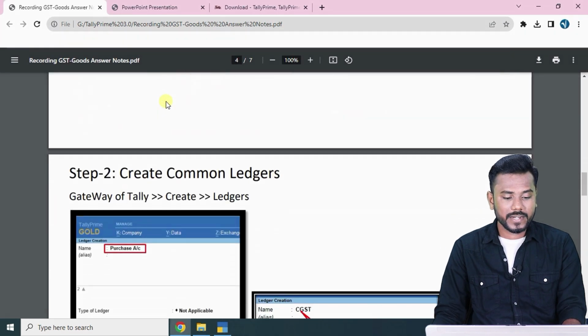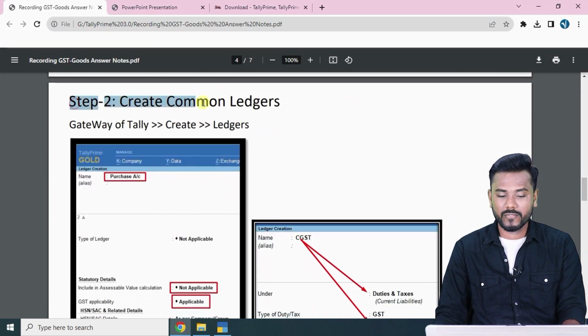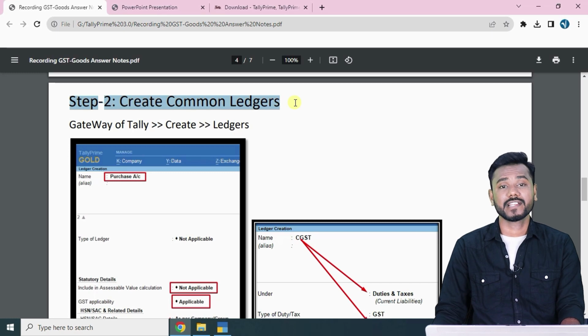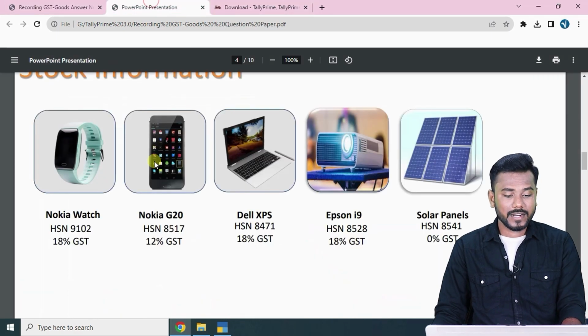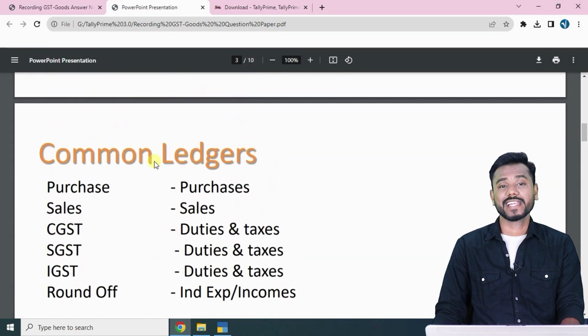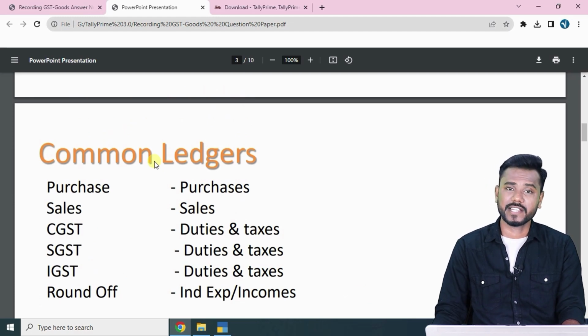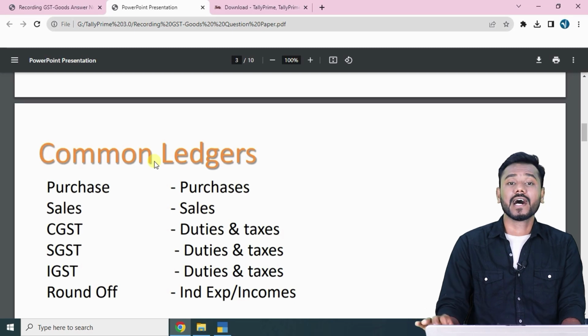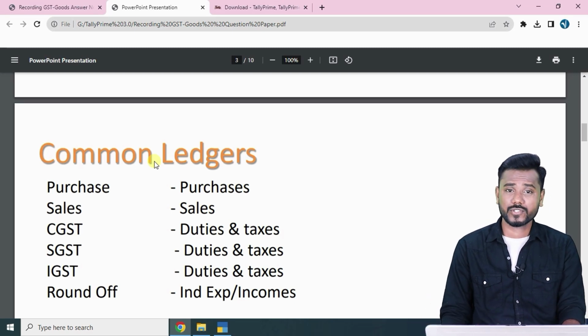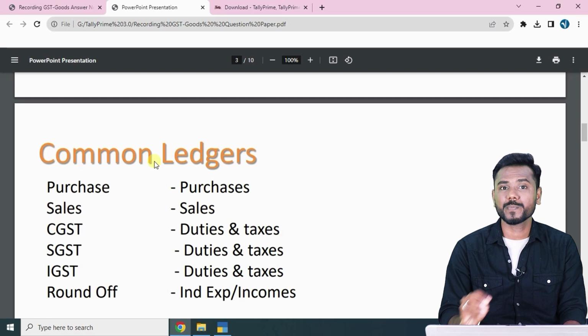So we have completed step 1, creation of a company, and then we are moving forward to step 2, creation of common ledgers. There are some common ledgers used in recording GST transactions, and they are purchases, sales, CGST, SGST, IGST, and then you have round off, a ledger used to adjust paisas to the nearest rupees.